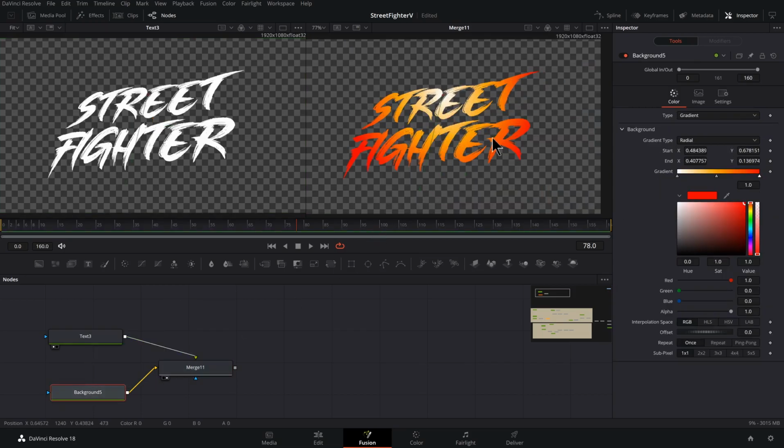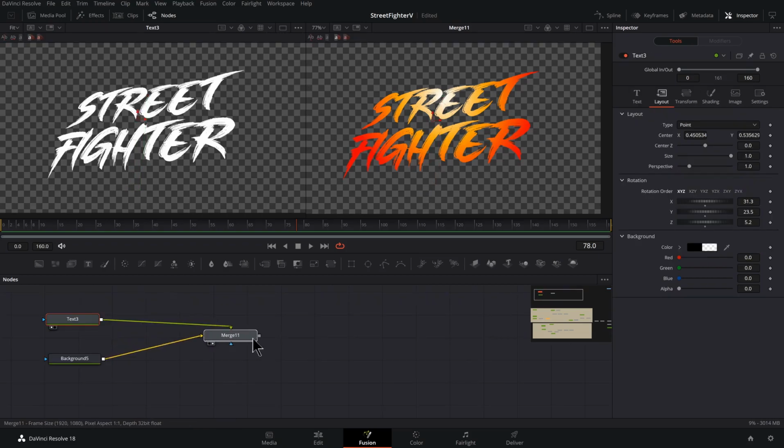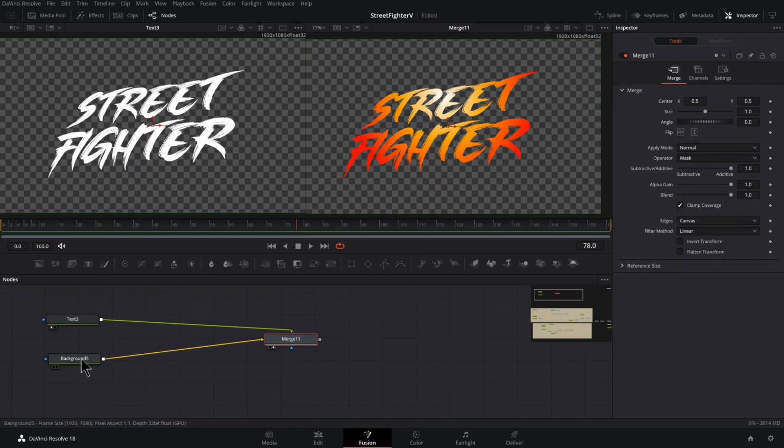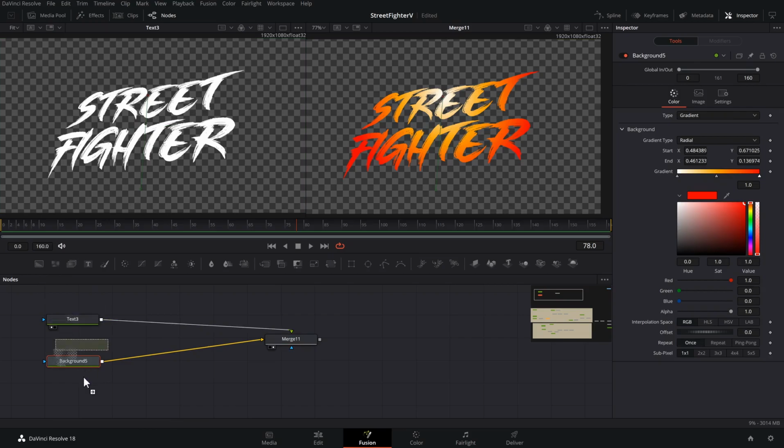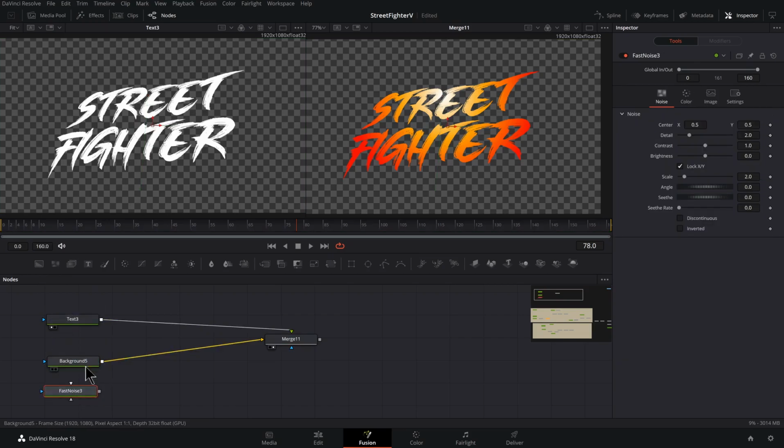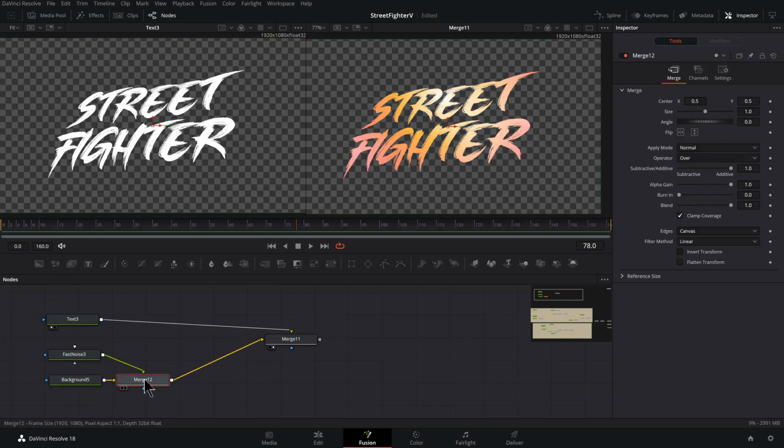Back to the background, and if this needs to get re-centered, I kind of want the bright white area to be here. I don't know, something like this I think looks good. We're getting the really red areas here. Okay, let's give ourselves a little bit more room here because I want to take this background and I want to merge it with a fast noise. So I'm going to click and drag fast noise out here. Actually, let's have this on top. I'll click the output to the output so we get a merge.